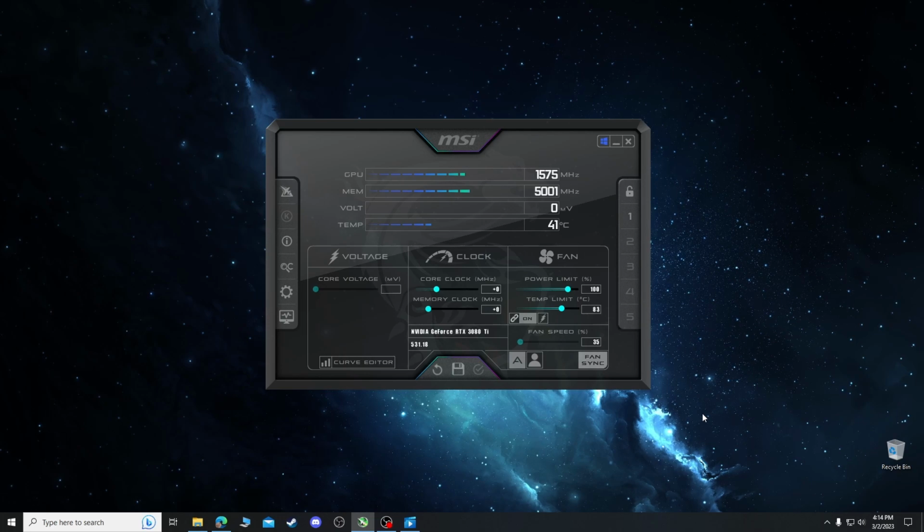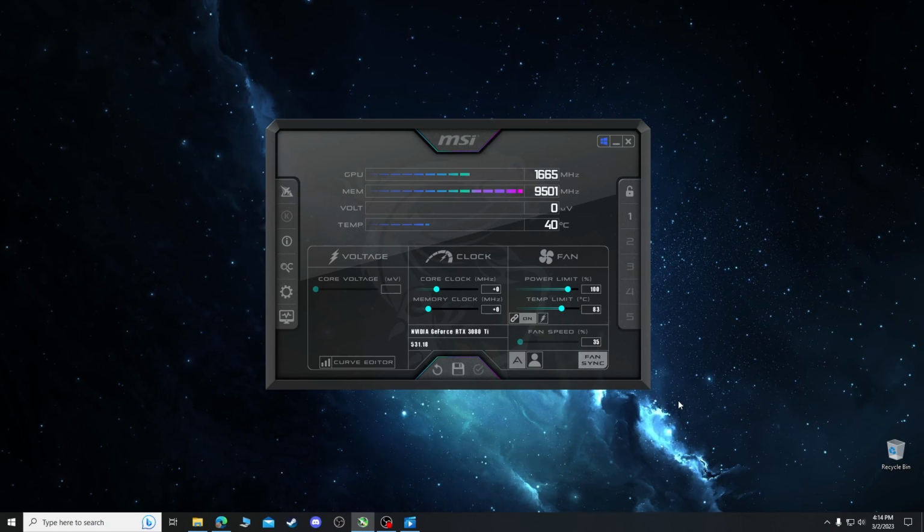You're going to go here to the curve editor, and this is where you're going to make a few changes, and it's going to be a night and day difference. Not only is the coil whine not going to be noticeable at all anymore, your temps are usually going to drop about 10 degrees. I was averaging 72, 73 on more demanding games, and it dropped down to about 61, 62. And that's even with me recording, streaming, gaming on max settings. So it actually made a big difference and I'm really happy.